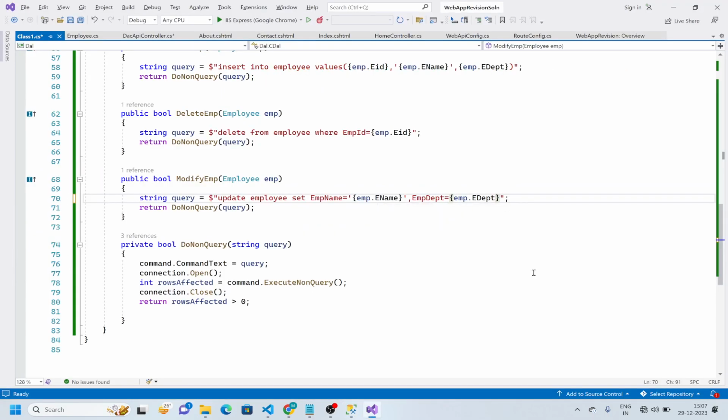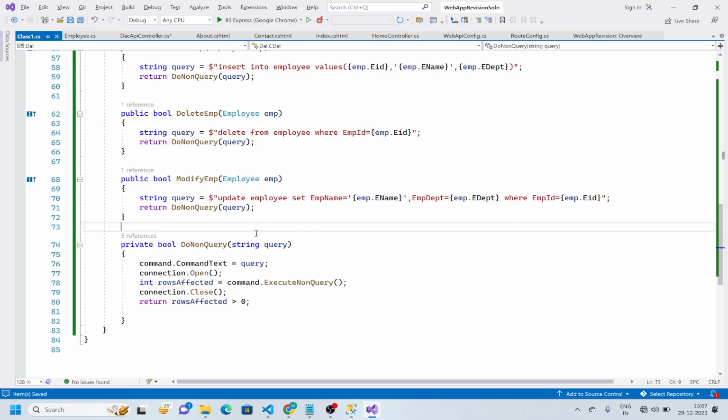Okay. Make sense? Is that clear? Okay. Right, emp name, emp department we are changing, where emp ID is equal to EID. So that is fine so far.